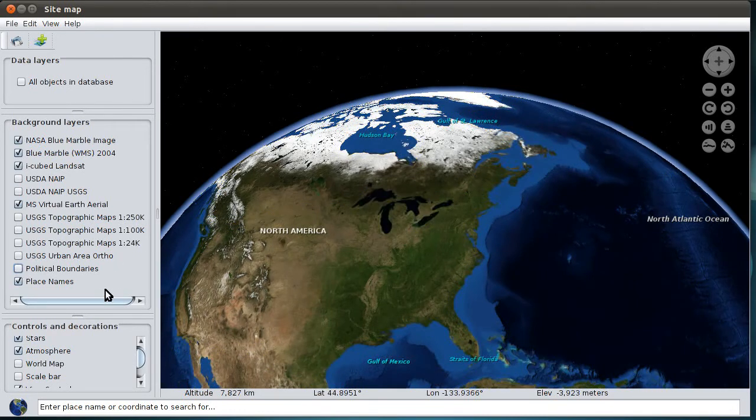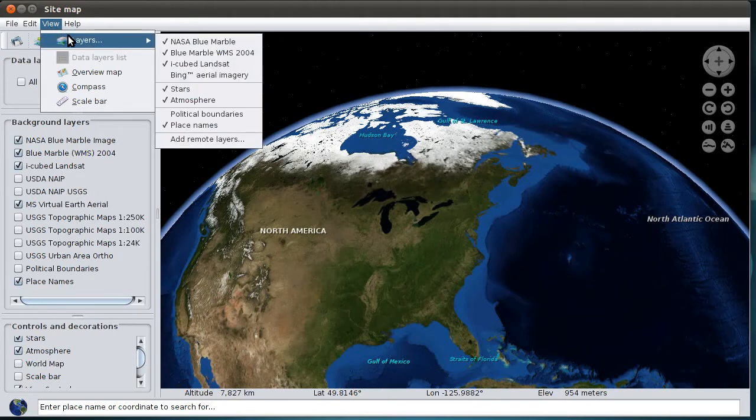As well as these basic pre-configured map layers, we can also bring in other remote data from something called Web Map Services, WMS. This is a standardized protocol for serving up geographic data over the internet. There are many organizations that provide their data through this system.